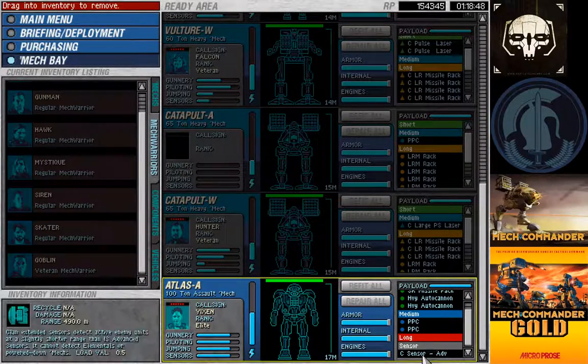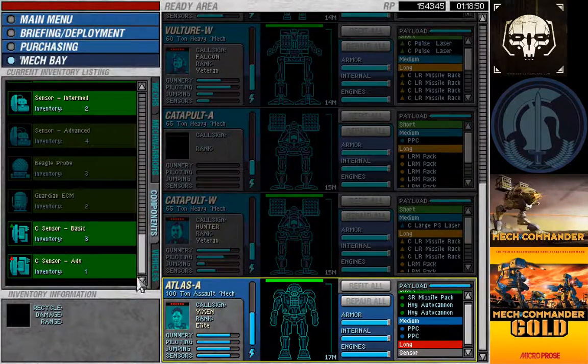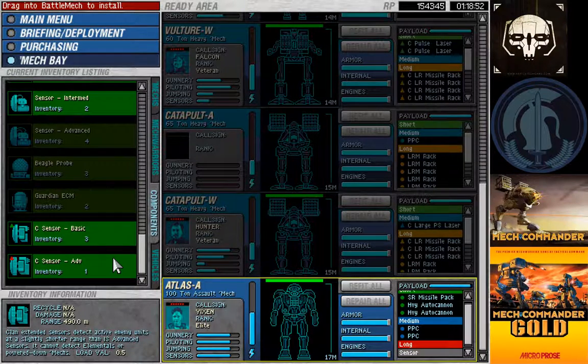I also got one of these. This is the Clanner Extended Range Laser sensor. It's the equivalent of the intermediate. It only takes up half a ton, can be put on any mech, 490 meters, as opposed to the 435 on here. It's almost as far as the advanced, but this one's 525 meters, but it costs a ton, and it can only be put on the three special sensor mechs.